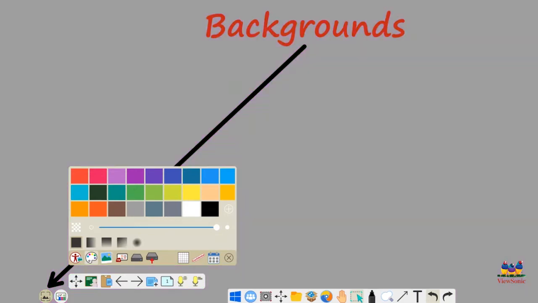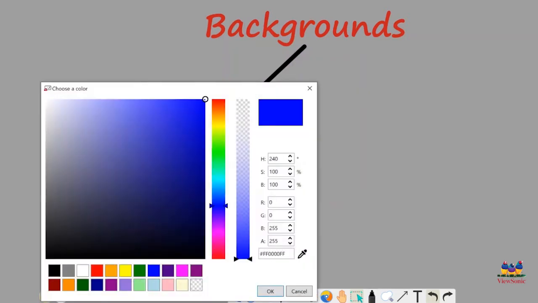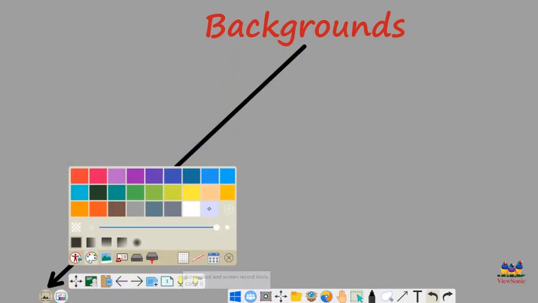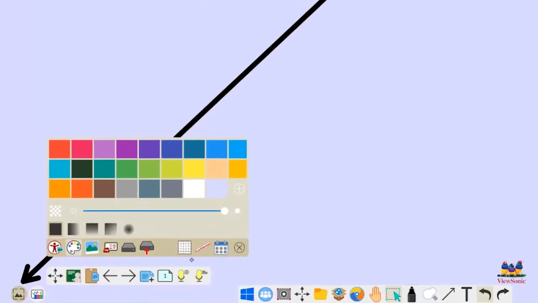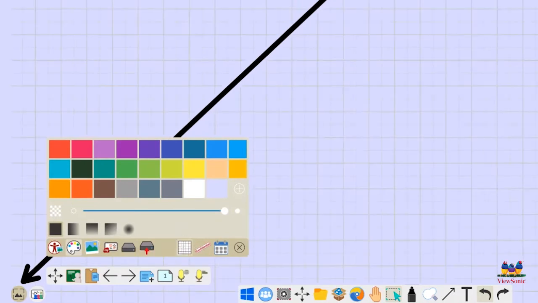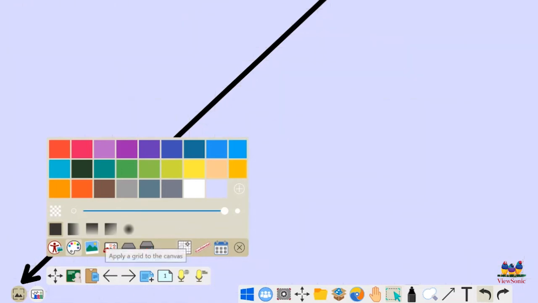As you can see, there's a ton of different colors that you can choose from, along with this plus sign in the bottom right-hand corner that allows you to change the different colors to whatever color that you would like using the hex generator. Also down in the backgrounds bar, you do have this grid icon, which changes the entire background to be a giant grid, perfect for math teachers especially.